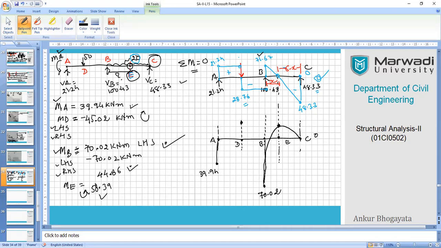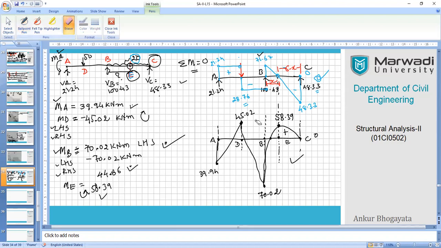If we had constructed a scaled diagram, it would have been perfect, right? But I just wanted to show you this, again the point of contraflexure which is developed. Here it is the zero shear moment, so that is the maximum value, 58.39 here. This is positive. Now I have to connect these points straight away. The MD value is 45.02, and again I will connect these two points like this with a straight line. Apologies for not developing an attractive diagram, but it is worth it for explanation.